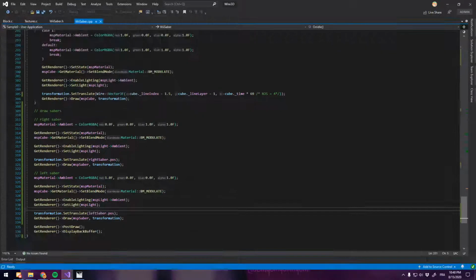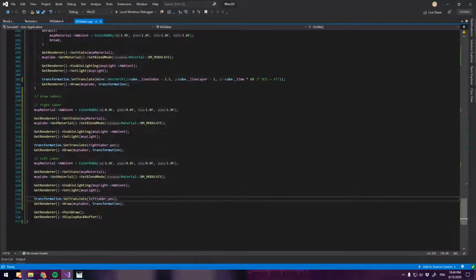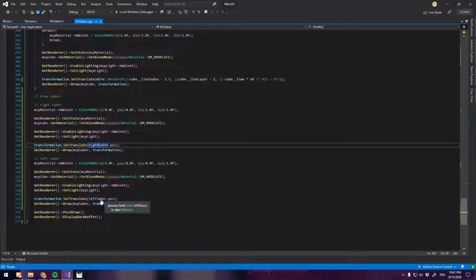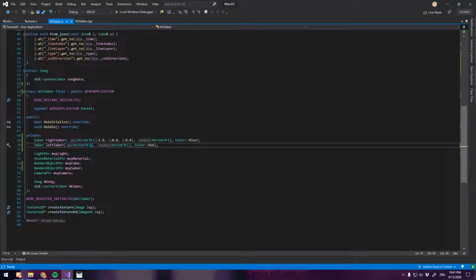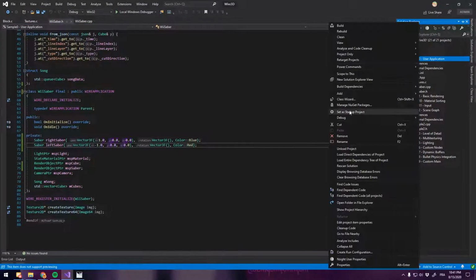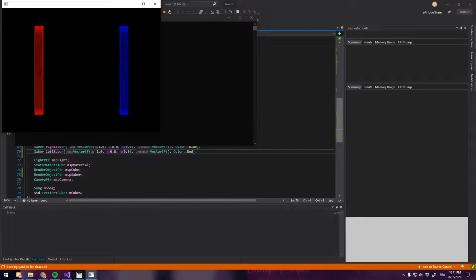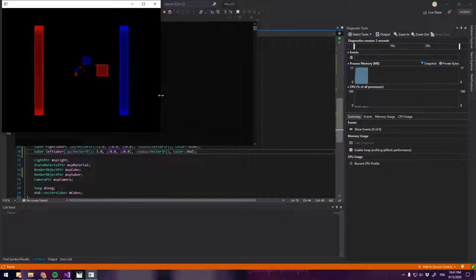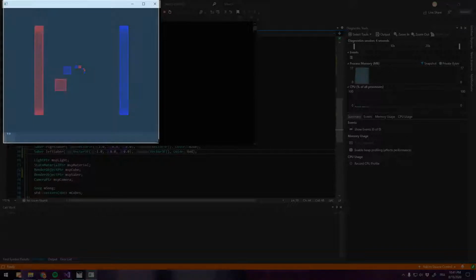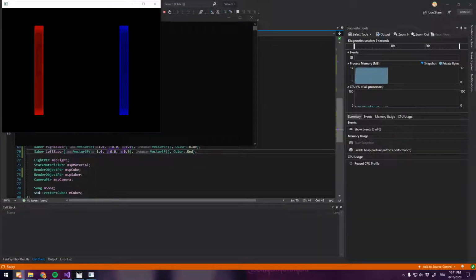Okay, it seems to draw the blue one, right? Left Saber, right Saber. What's the problem with this one? Let's set it to negative 1.0, 0.0, 0.0. Let's build it. Please just work. Okay, there we go. Let's screenshot that and just publish it on the Discord server. Beat Saber. There we go.